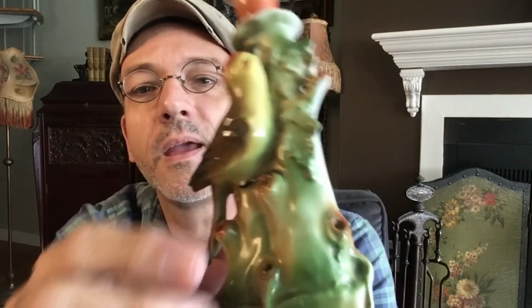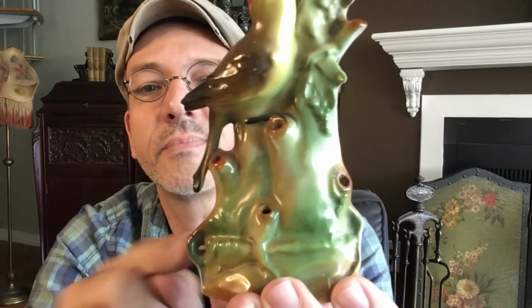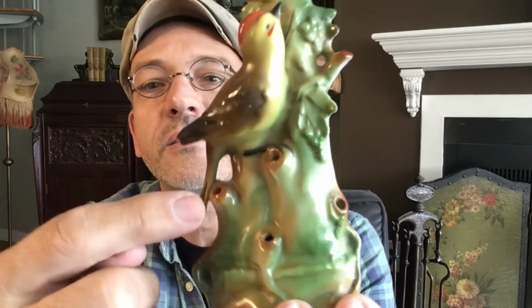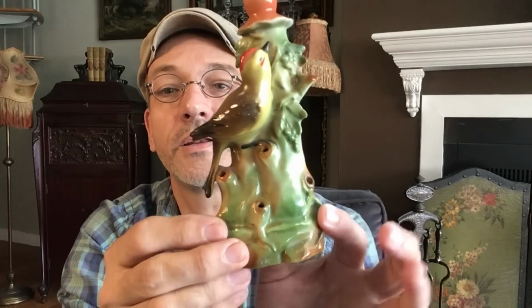Solid on the bottom. And then there are four holes. Ignore that one. That one doesn't do anything. But these four holes right here go down inside of the piece. And you could stick little tiny flowers, little blooms in all four of them. And so the little bird sits there with flowers all around him. And he chirps at you.